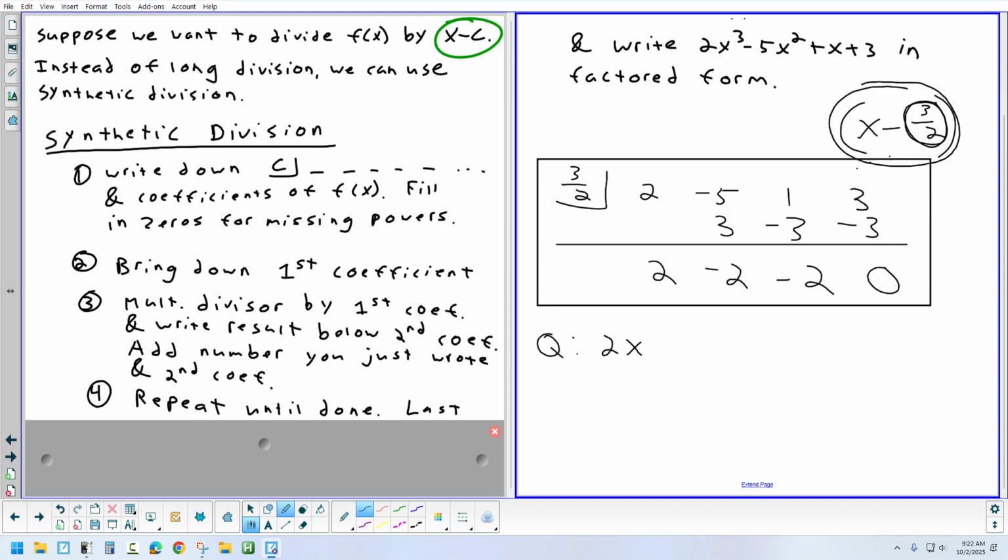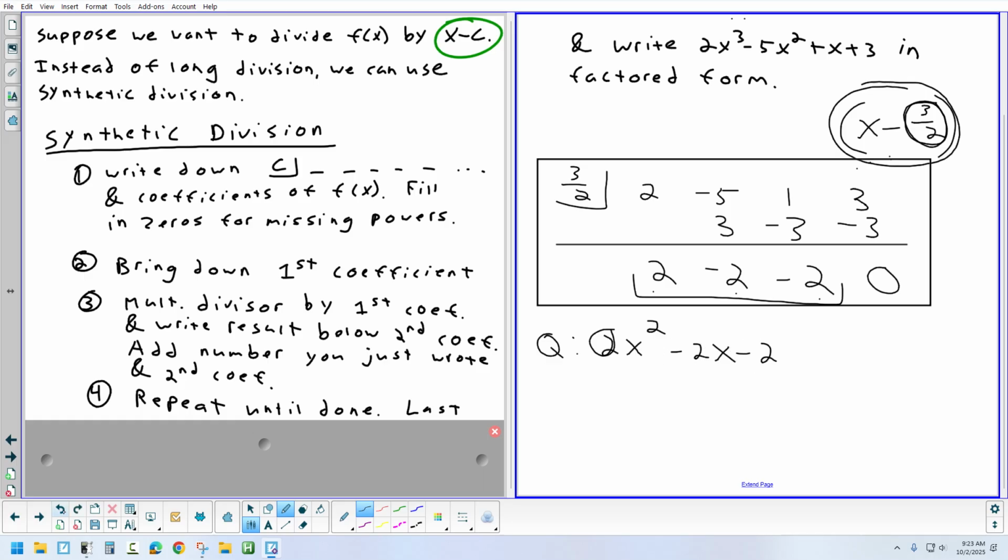So yeah, 2x squared, minus 2x minus 2. This part is your quotient. Sometimes you've got to read it kind of right to left, so you need to see how high of an exponent you need. This is your constant, linear term, squared term. They're the coefficients that are going in front, or in that case, just the constant.